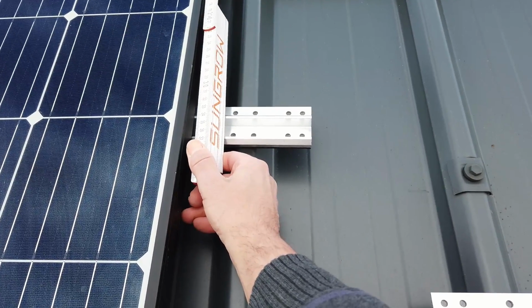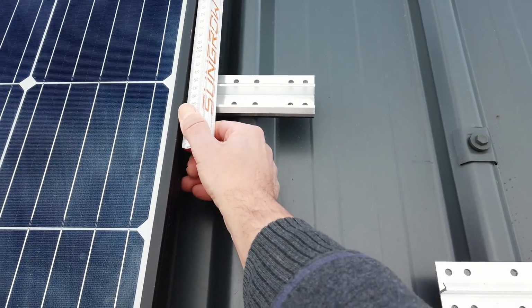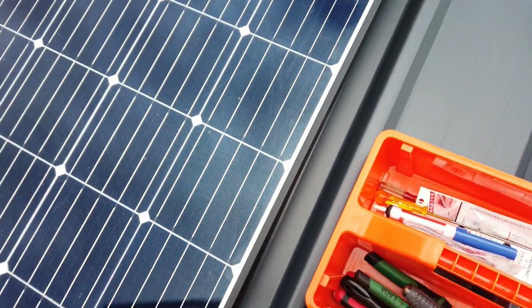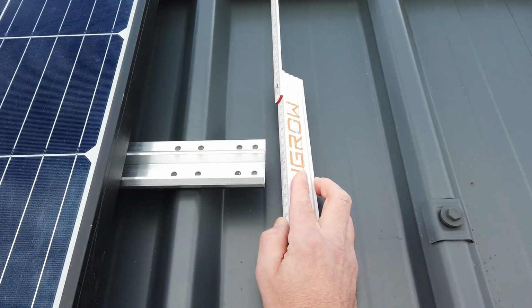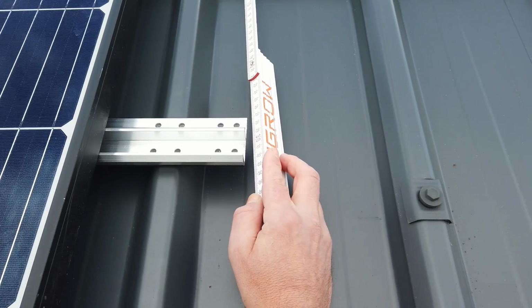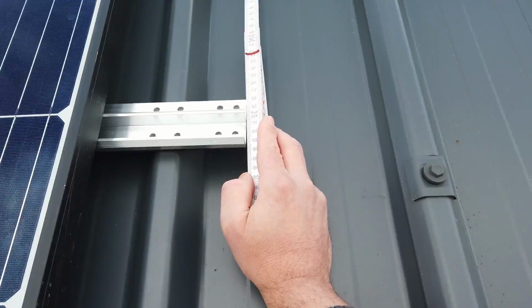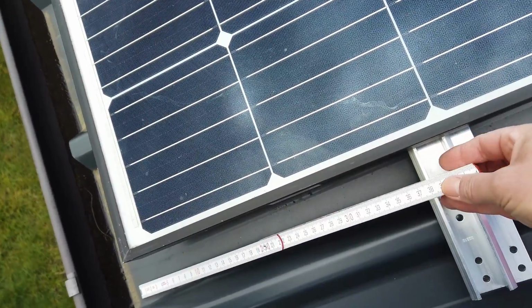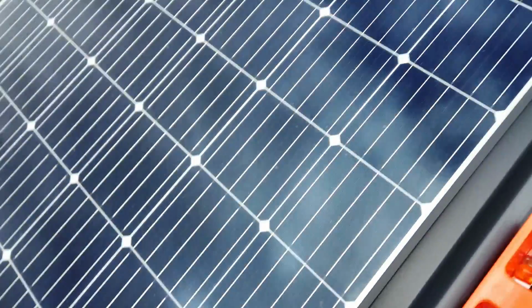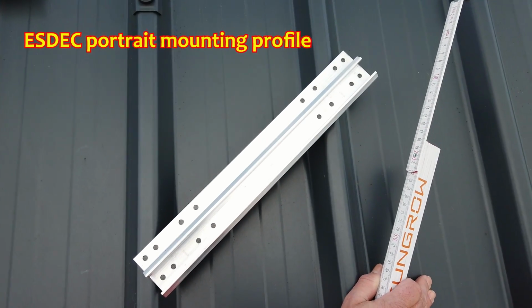Specified in the spec sheet of your solar panel, but I mounted around 1 foot from the top of the solar panel, and the same for the bottom. To make the alignment consistent all over the metal roof, I will make a wooden block of 28 centimeter and another block here on the bottom of the roof of 39 centimeter. And then I can start mounting all these placeholders on the metal roof.